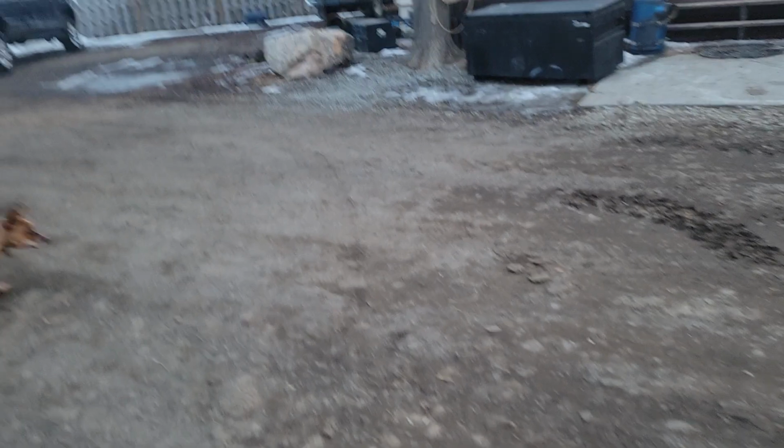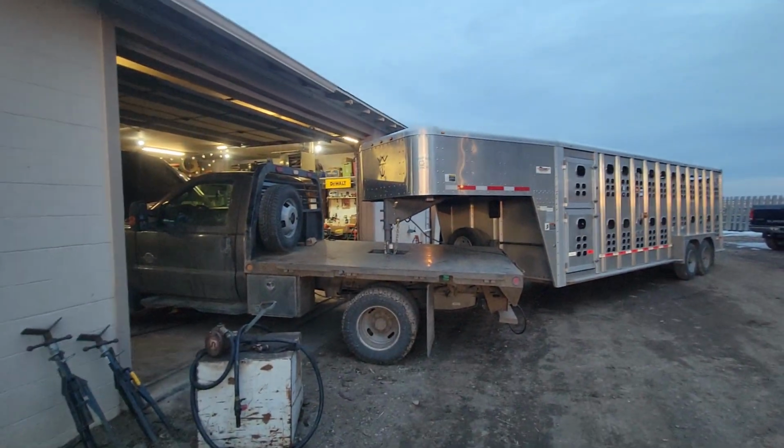It's almost an identical setup to what my brother-in-law is pulling with that 7.3. And the 7.3 right now is averaging around 10 miles to the gallon. Today, he had no wind and he did a little over 11. But on a heavy windy day, he'll get pulled down to 8 miles to the gallon. They're not running the same route, but these guys are claiming 15, 17 miles to the gallon towing, and that's a BS deal.